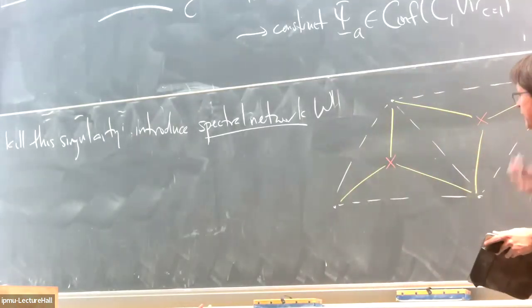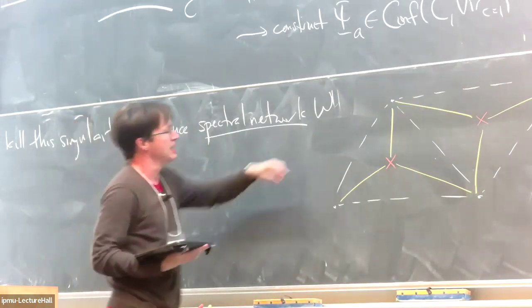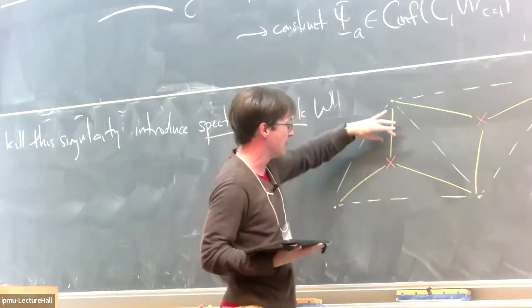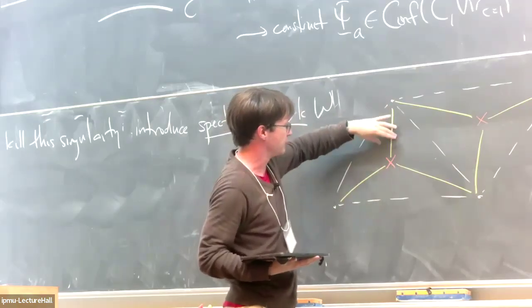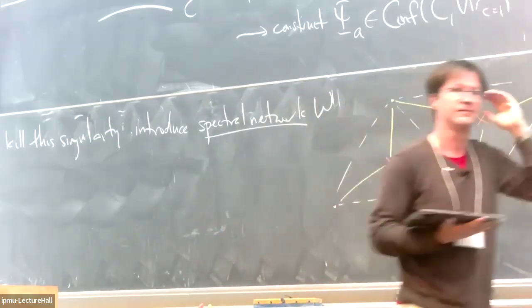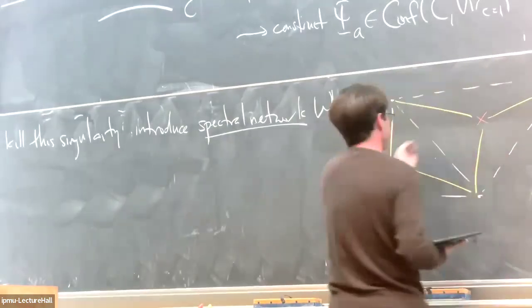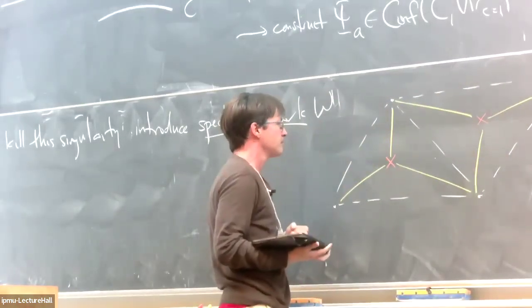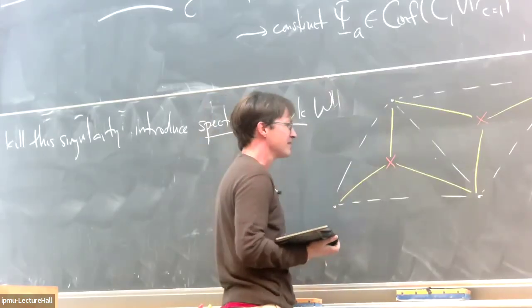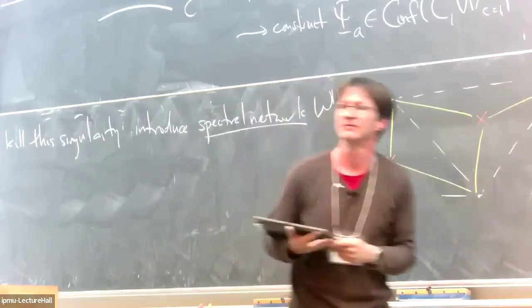So ultimately, the formulas that you get for the correlation function involve determinants of integral operators, where the integral operator is defined on the lines of this spectral network. And so it's a new kind of slightly complicated looking formula, but it's an explicit formula. And then you can go and verify its properties, which is what we're now doing. Anyway, good. I think I better stop there. So thanks very much.